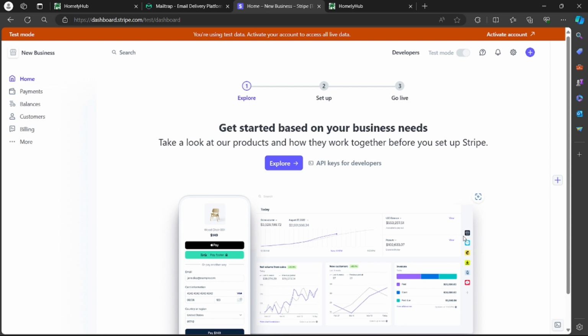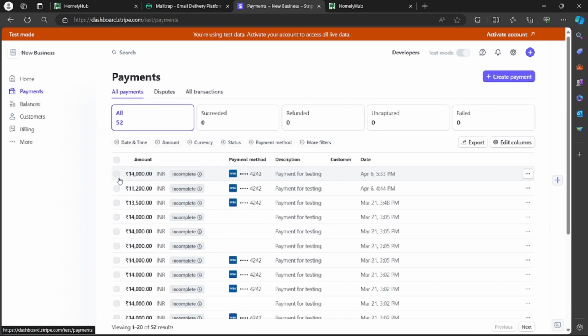So for the platform for payment, we are using stripe.com. It helps for the payment. So on the payment section, here we can see that we have booked a room for 14,000, which says payment for testing, and it says it is incomplete.